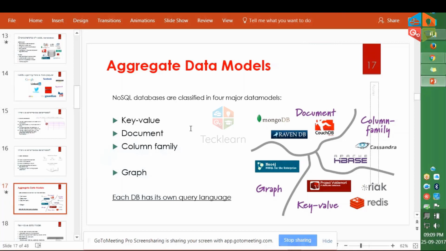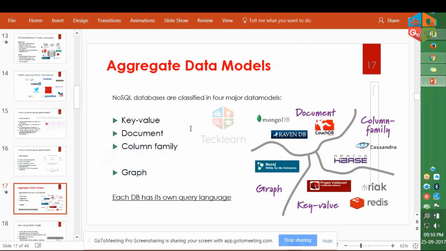Maybe you can consider a key value pair being the simplest form. Your value in turn can have another key value pair, or it can have an array of elements. Your key has a value of an array of elements, and these array elements in turn can be key value pairs. So that's how you have a nested structure created out of the JSON documents. So we'll see more about these documents.